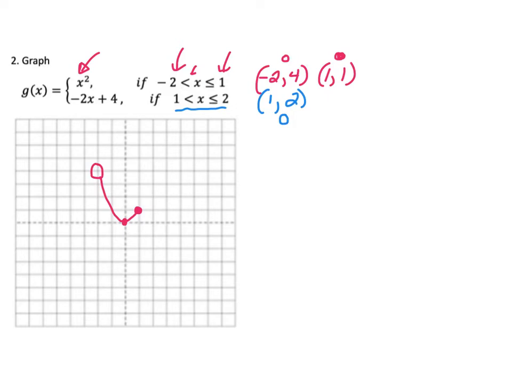And then I'm going to plug in 2. So this would be 0. So now I go to the coordinate plane and I place my two ordered pairs, (1, 2) and (2, 0). And again, I know this is a segment, so I will just connect it with this small segment. Okay, again, this is a function because right here, one's an open and one is a closed circle, so it passes the vertical line test.